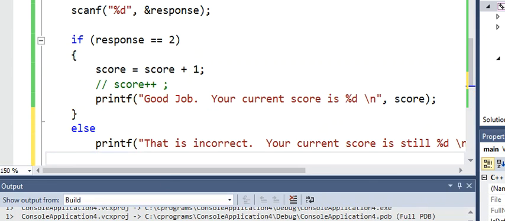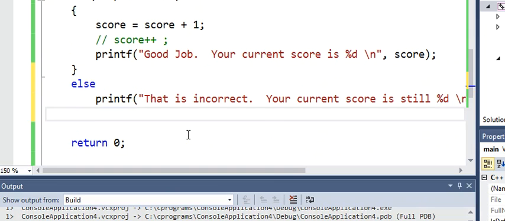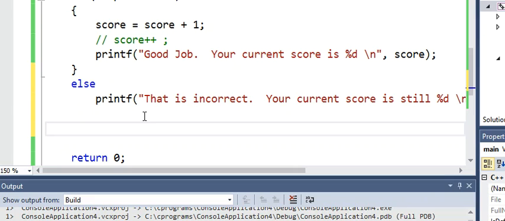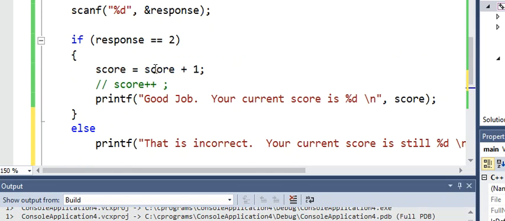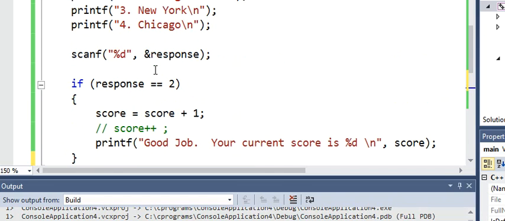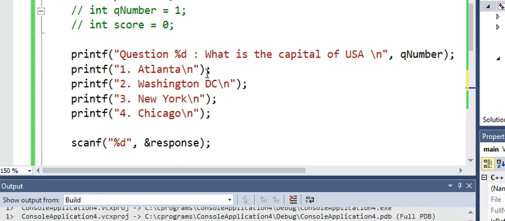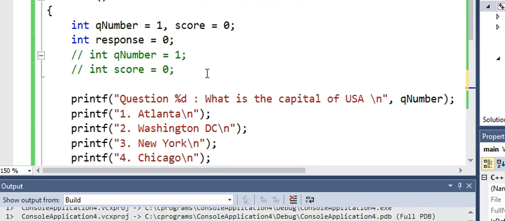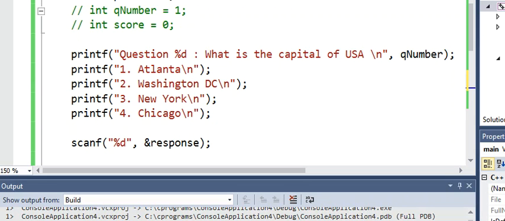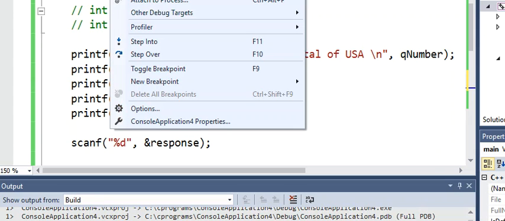So I have written the whole first question for you, and you have to just replicate from here the rest of the 9 questions. So I've given the kind of template. Unfortunately, I won't be giving the code. You have to practice writing from scratch, but you can watch the video and replicate. So I'll compile this now and see how it is, right?